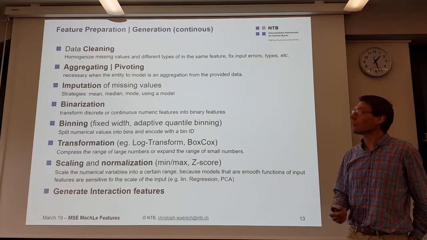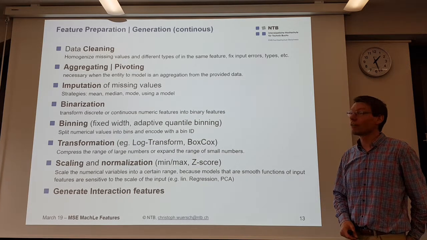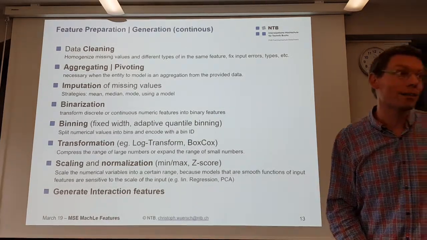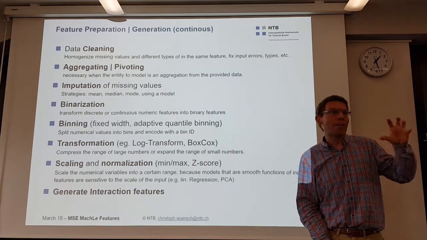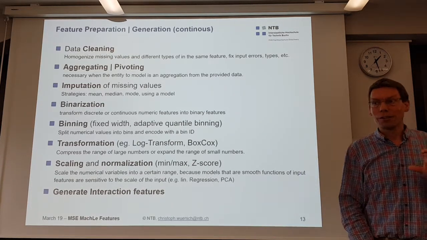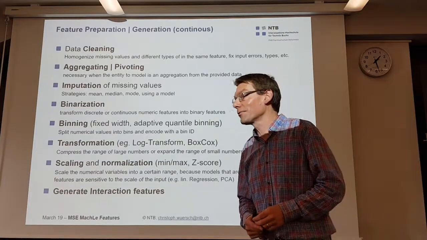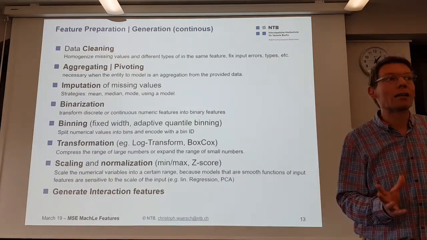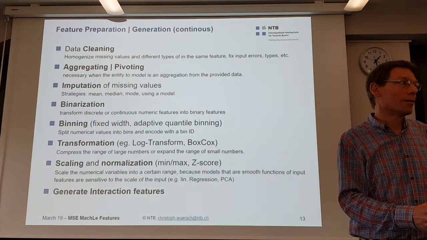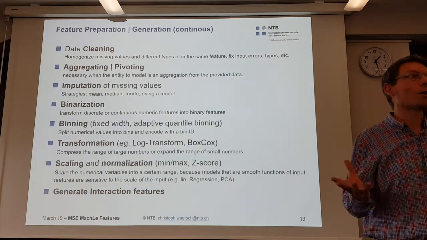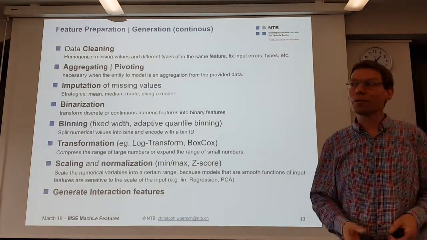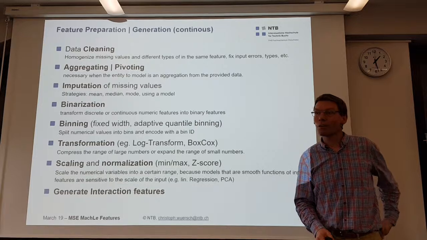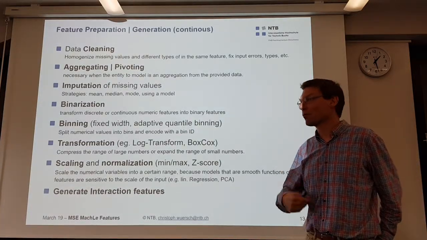Then we go and look into the EDA by aggregating data. Let's look at the mean of something versus the mean of some other thing, or what happens given that class. For example, look at the Titanic data set. You probably know that. You could already calculate, okay, what is the probability that I survive given that I am in class 1, 2, or 3. You can make a plot, and then you could already conclude, okay, there's a significant difference in the survival probability or rate depending on the class, depending on the price I paid for the journey.